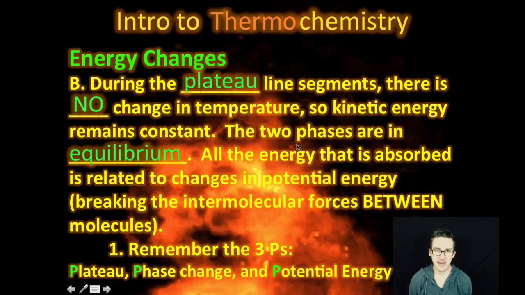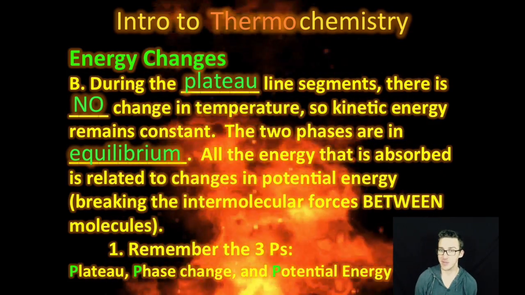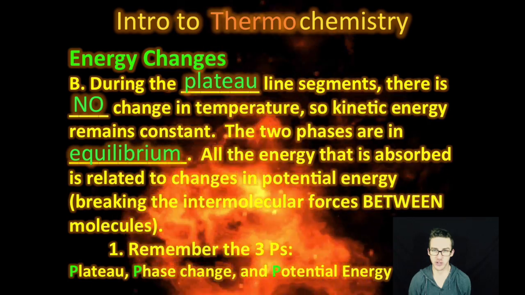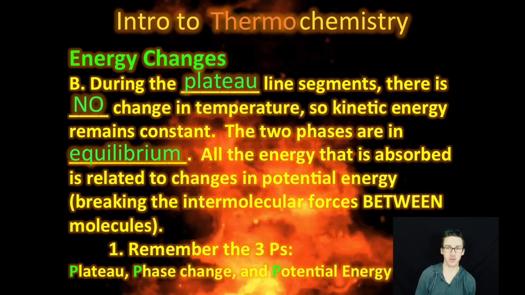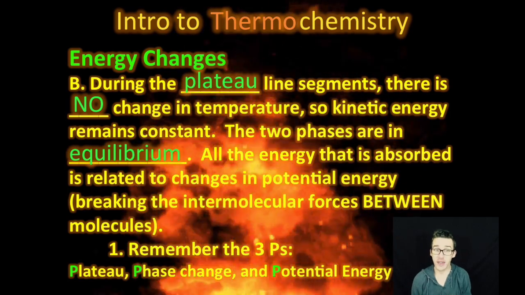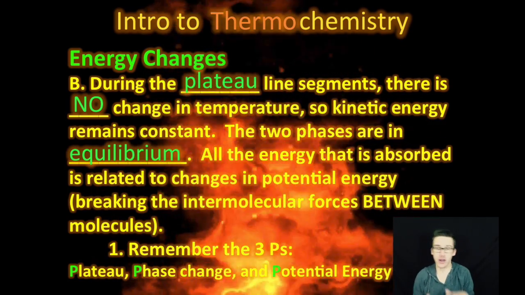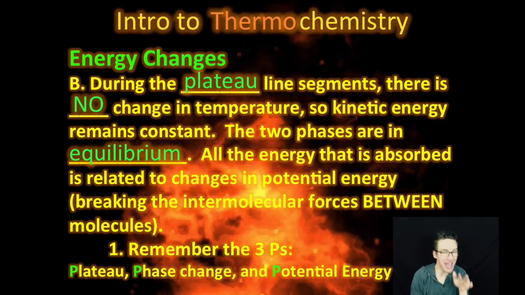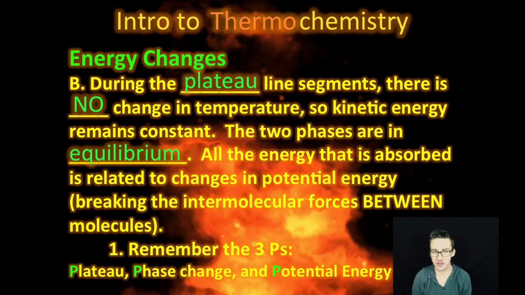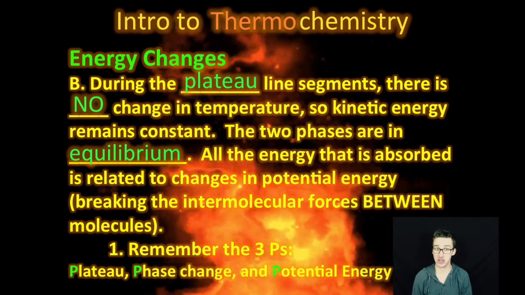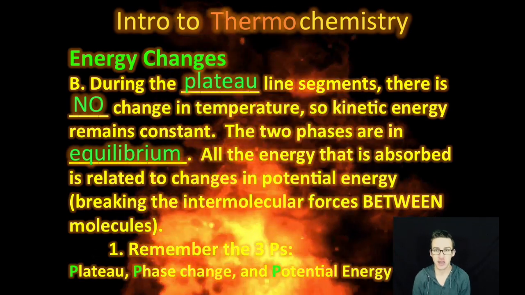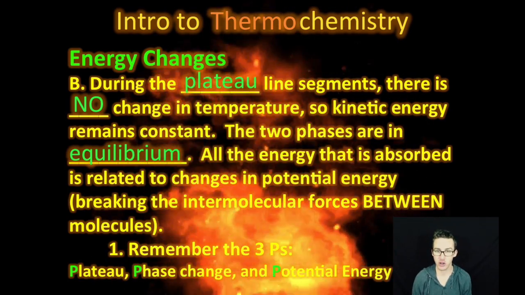And lastly, recognize that during the plateau line segments there is no change in temperature, so kinetic energy remains constant. Remember, temperature is a measure of the average kinetic energy. The 2 phases are in equilibrium, so we've got this dynamic back and forth between the 2 phases. All of the energy that is absorbed is related to changes in potential energy. In other words, breaking the intermolecular forces of attraction between the molecules.